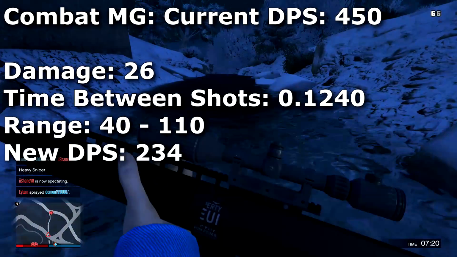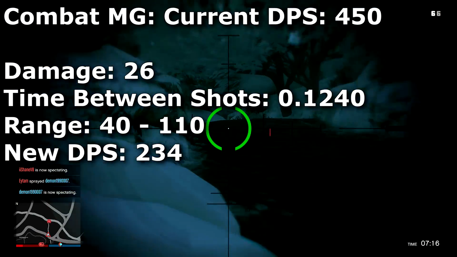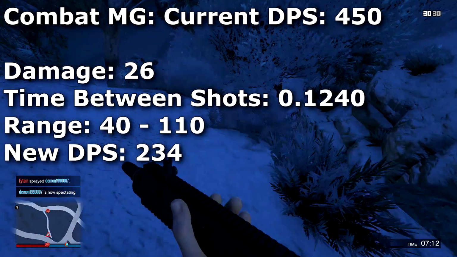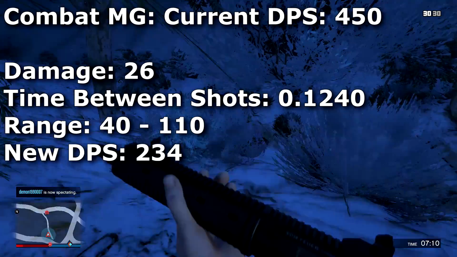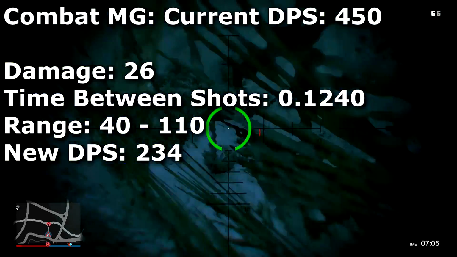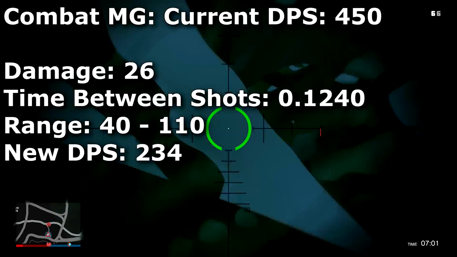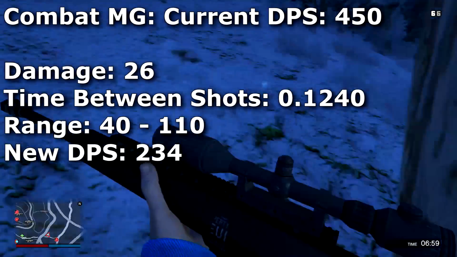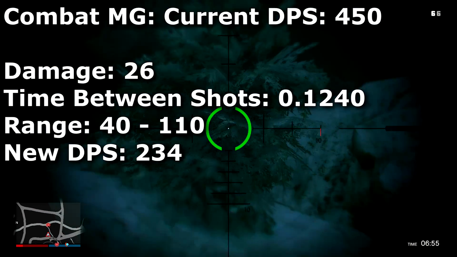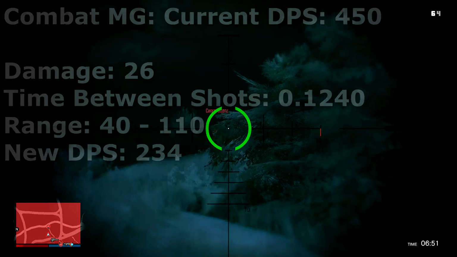It also has a better spread than the MG at 5.0, so I didn't want this weapon to be too overpowered, especially because it had a current DPS of 450, which is so high, even in the base game, even in the game we have right now, it's a lot. So I didn't want this weapon to be as overpowered as it is right now, because right now it is kind of powerful, actually very powerful. So I didn't want that to happen too much.